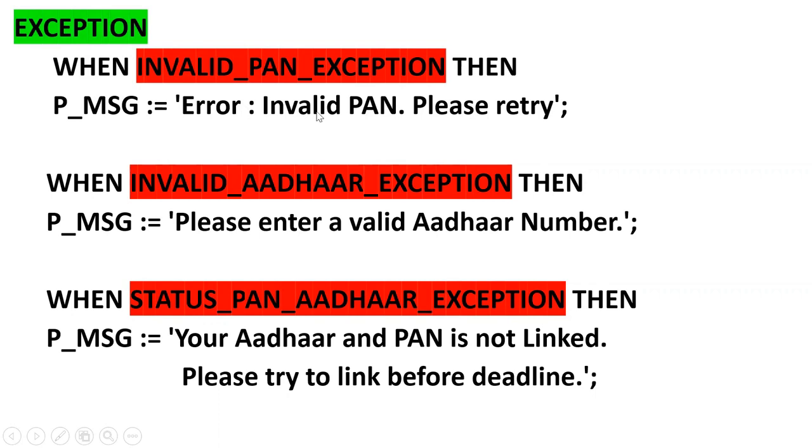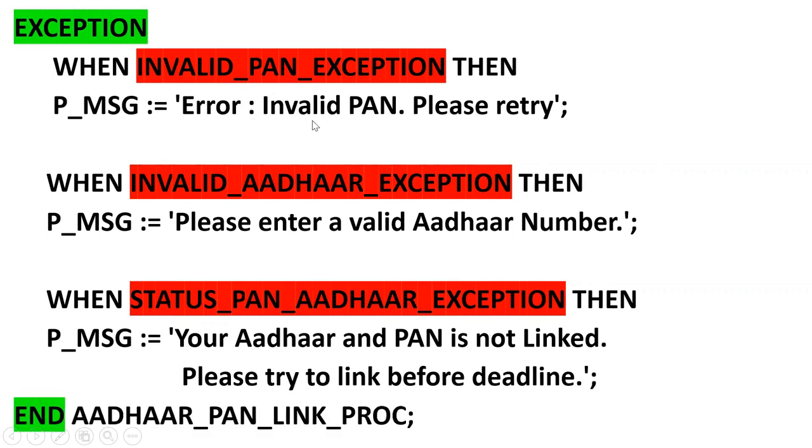So by using the P message: invalid PAN; please enter a valid Aadhaar number; your Aadhaar is not linked, please try to link before the deadline. These are the exception handlers. We should give a proper message to the end user so that they can understand. Hope this is clear. So these are the exception handlers.